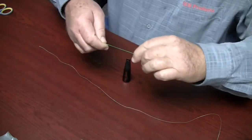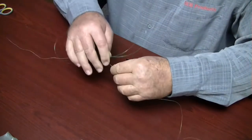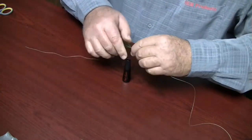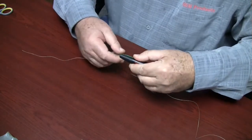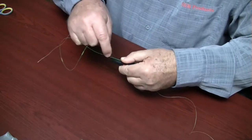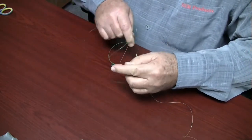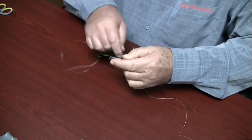Take your double leader line and leave a tag end about 8 inches, and take your standing line and leave a tag end about 8 inches, and hold both on the knot maker body using the thumb on the flat top. Pull the tag end down 90 degrees through the fork front and make 4 coils.